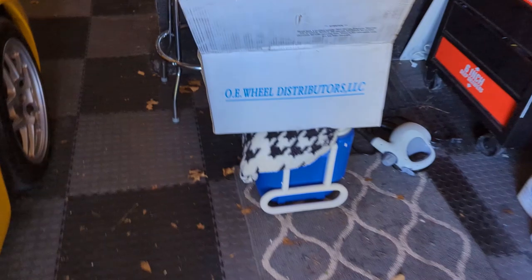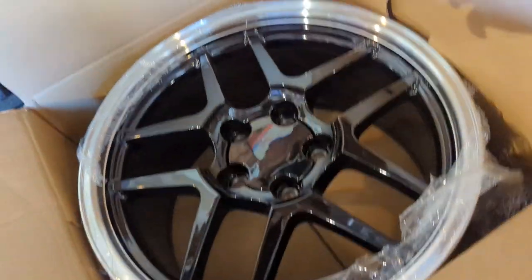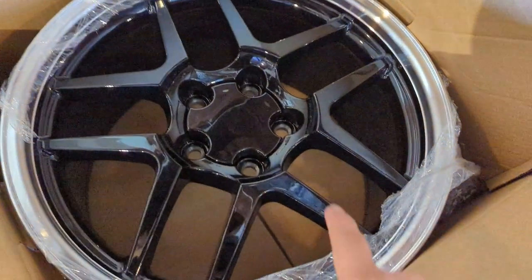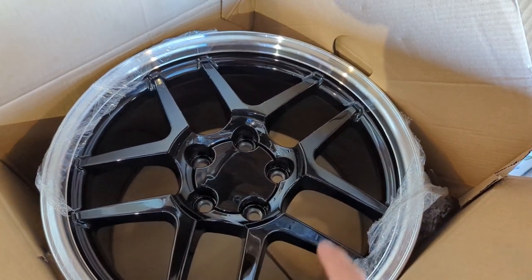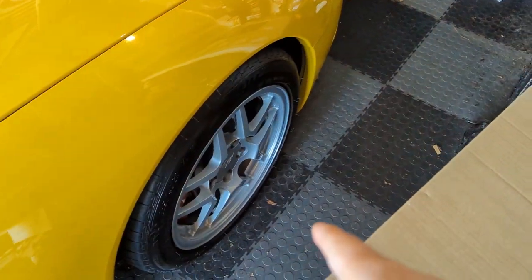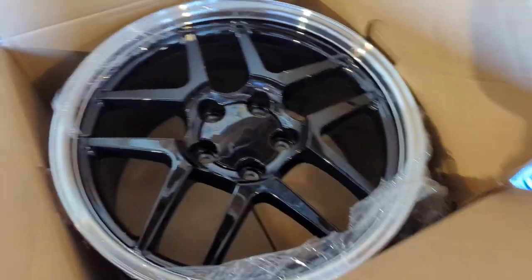I do want to show you guys something else while I have you — hopefully a video by next weekend. So I got these wheels, super cheap online, 18s, which are gonna go in the front. You're probably thinking these don't look that good, and they don't. It's hard to find the Alcoa rims because they're darker. So I'm gonna sand this down, buff it, and paint it myself, polish it and turn it into Alcoa wheels. And if it looks good I'll match the rear ones and be selling the front 17s. That's my solution on the cheap to get 18s up front.